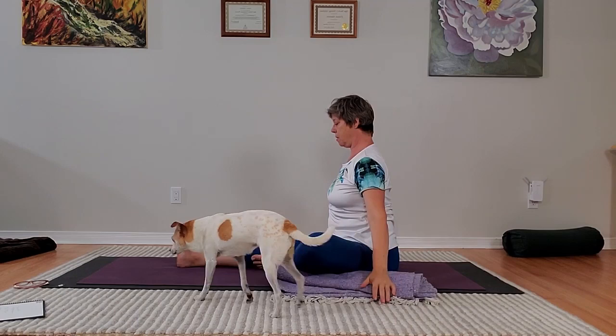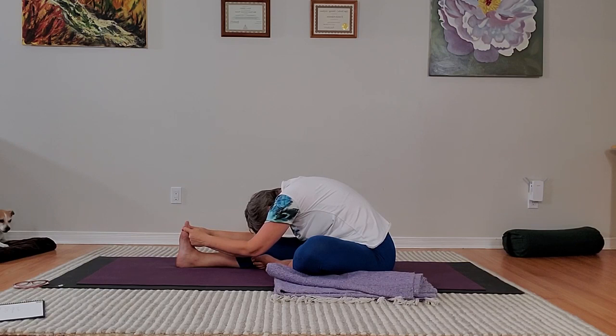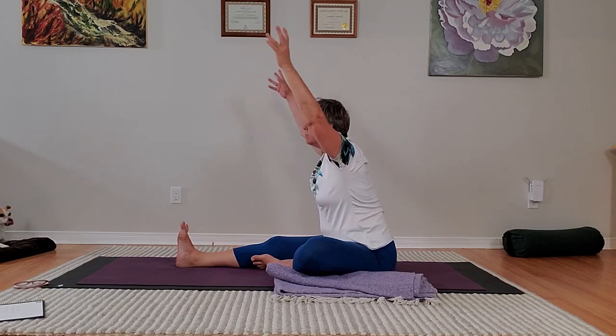Good. One more time. You want to find that position with your arms that lets you lift and open the chest. That's primary. Exhale forwards over your legs so that you can soften easily. The arms, the shoulders are relaxed. And then as you inhale, you're lifting your spine up, maybe sliding your hand up your leg so that you can straighten your spine. And then exhale all the way back. Let yourself relax into that forward bend. Pause. And inhale, come up. And exhale, lower your arms.